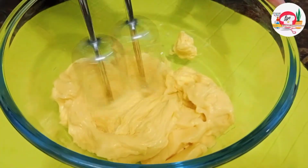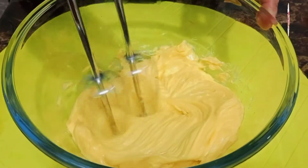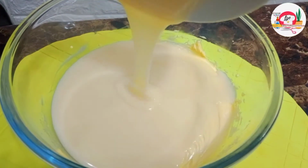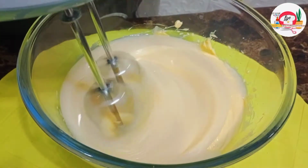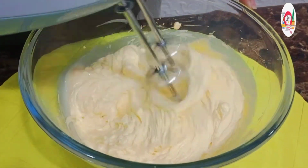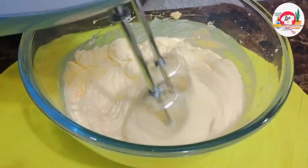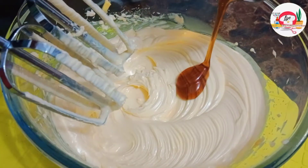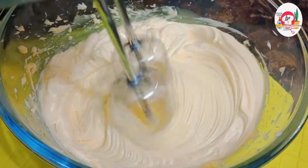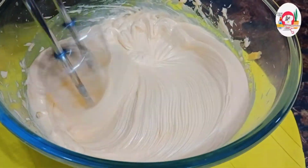In a bowl, whisk softened a half cup of salted butter and a half cup of unsalted butter. Beat until stiff. Then, pour 1 can of cold condensed milk and beat well till light and fluffy. Add a half tablespoon of vanilla essence. Done.